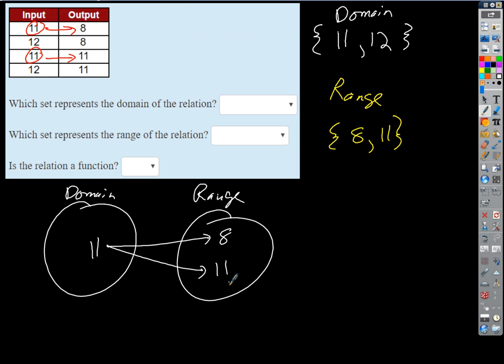Yes? So what if it said input 11, output 8, and then the other 11 said 8. Oh, then you'd be fine. That'd be really tricky. I did give you one like that, didn't I? I think there's one on there. That's pretty tricky. But it shows up twice in there, but in both cases it's just a single output, right? Okay, so that would have been okay.